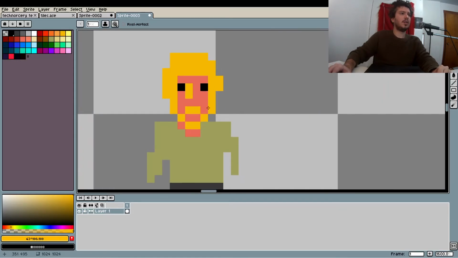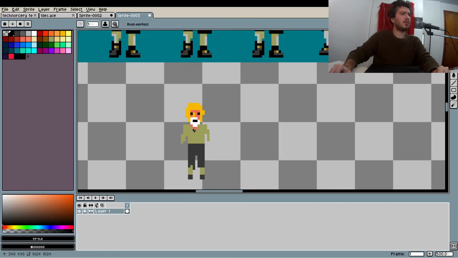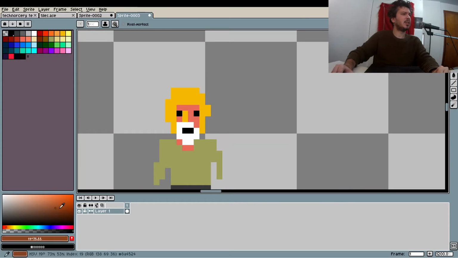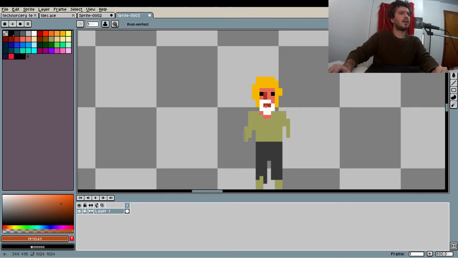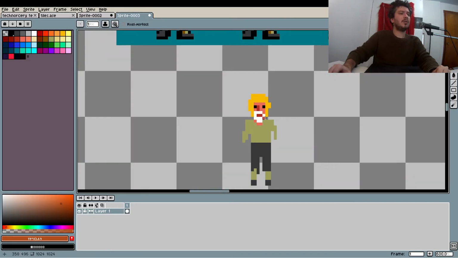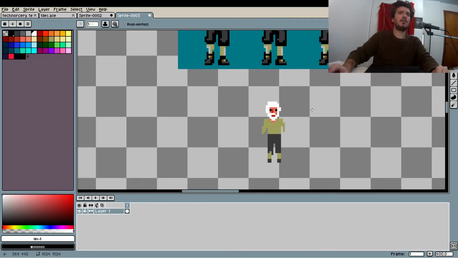And then what if I want to give him a white beard or something like that? Now I know how to do this, and then maybe I want to make the lips red, or black. Maybe you cannot have blonde hair and a white beard, so maybe I'll change all of it and make an old man.